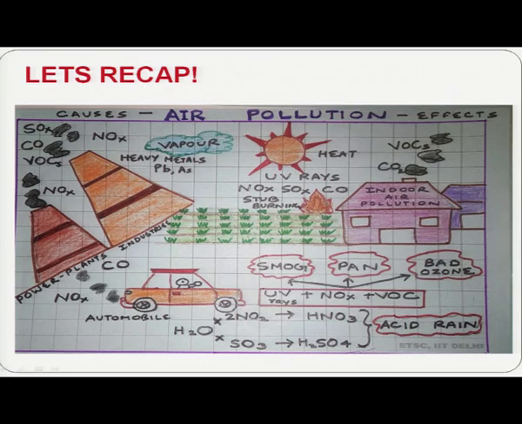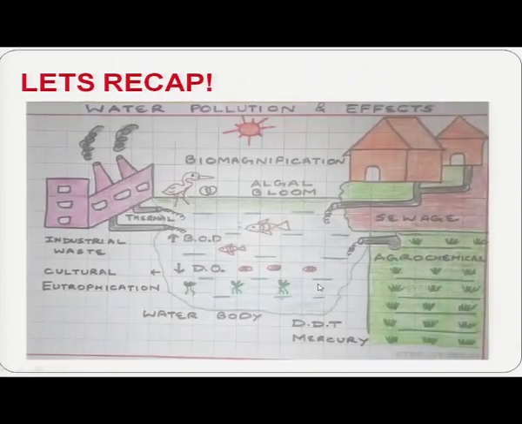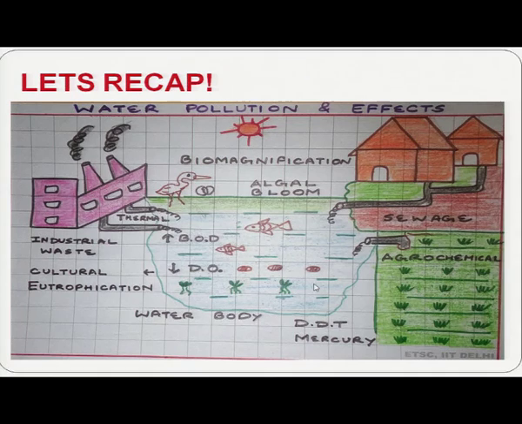So, this gives you a complete picture of what air pollution is, what its sources are, what primary pollutants are, what secondary pollutants are, and how they can impact us. Similarly, for water pollution also we can develop a perspective in our mind. For example, if this is the water body and these are the sources of pollutants, domestic sewage is drained into the water body. From agriculture, agrochemicals are drained or washed off into the water bodies.